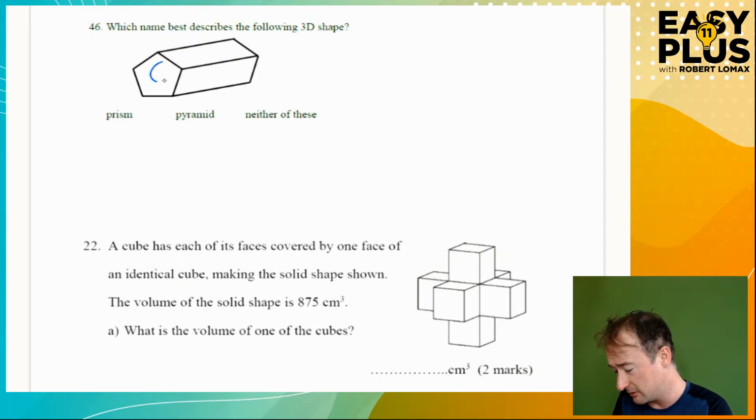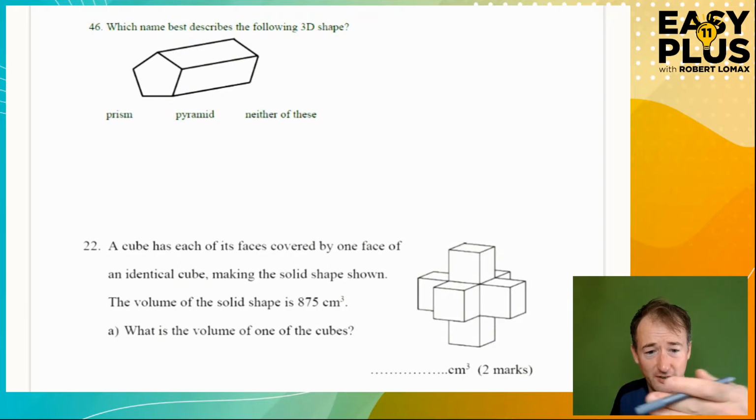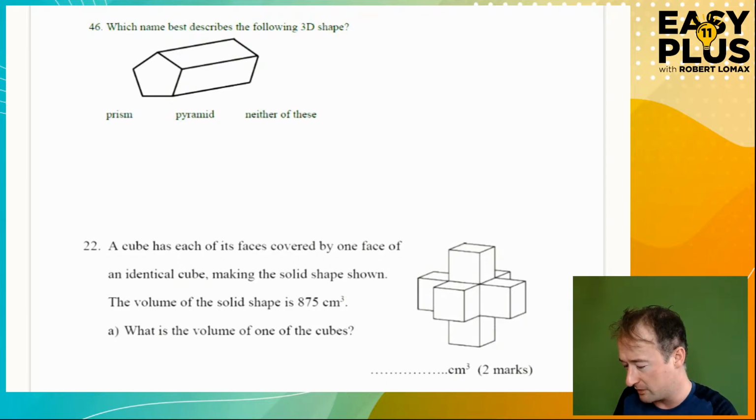It's a pentagon at the end, and it's the same pentagon all the way back to the far end. Slice, slice, slice, slice, slice. Now there's a bit of a problem with this, which is that it's very, very badly drawn. You can clearly see that this distance here is actually greater than this distance here.